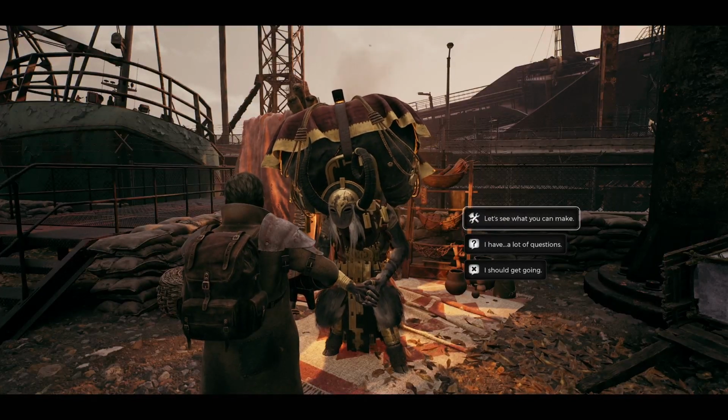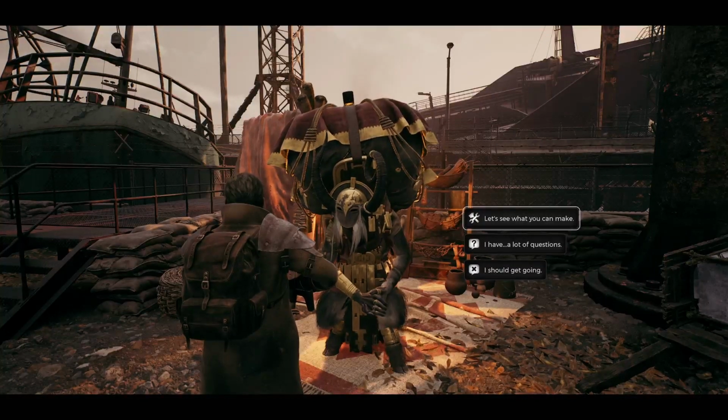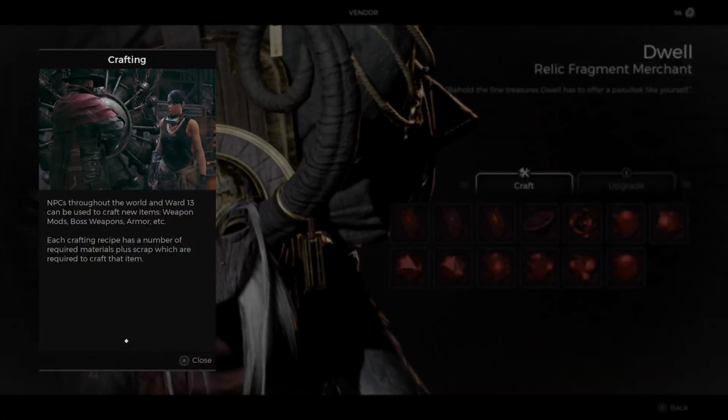So I'm gonna guess and say that the Paxotech, whatever he says with that, is just another word for human. Because he said his human name is Dwell. Alright, Dwell, what you got?